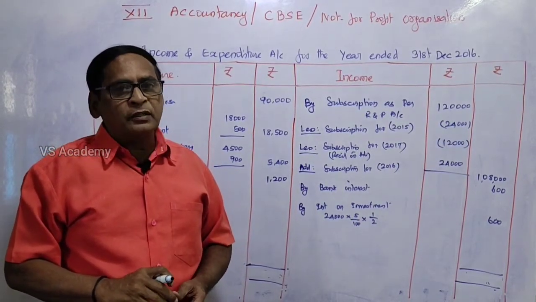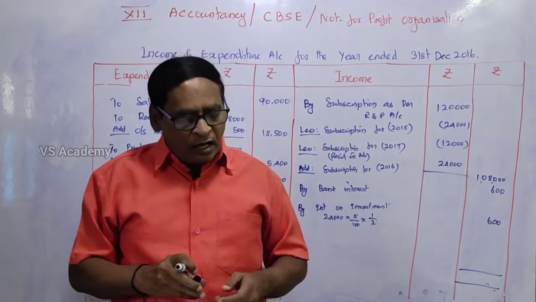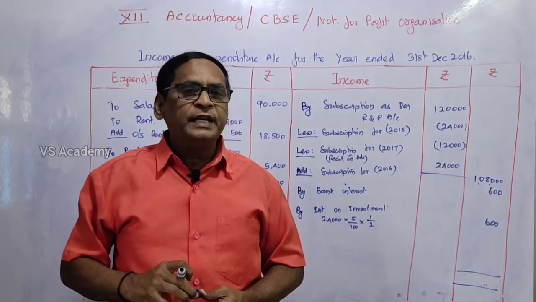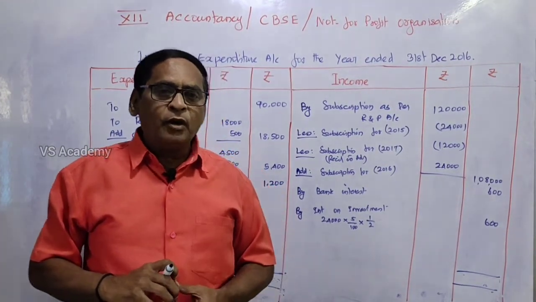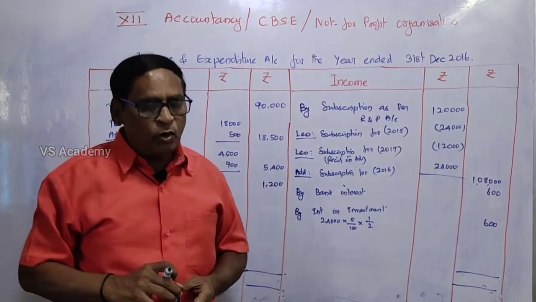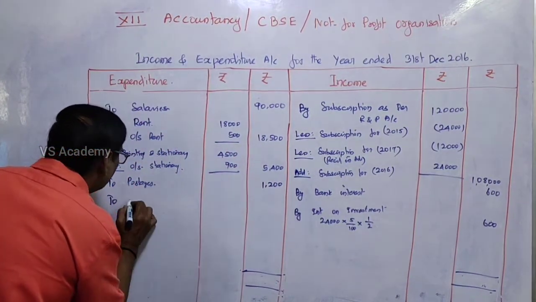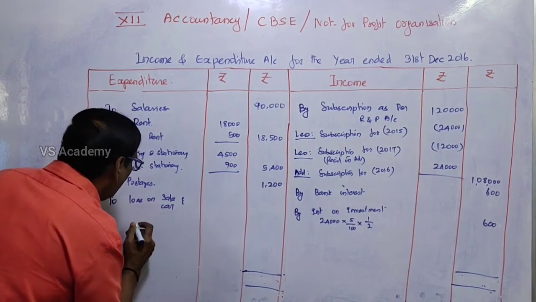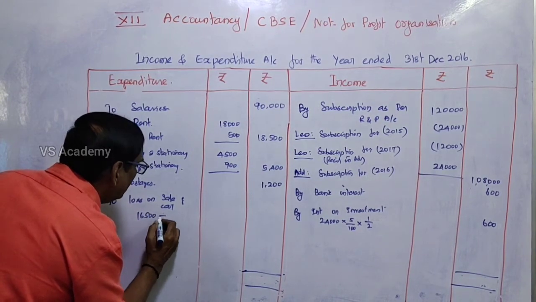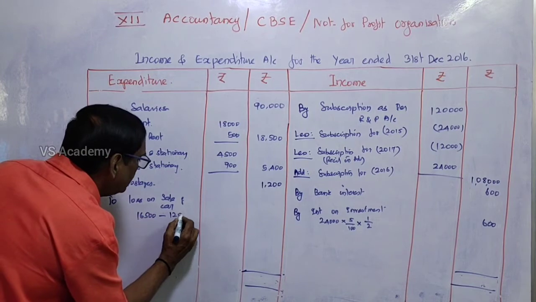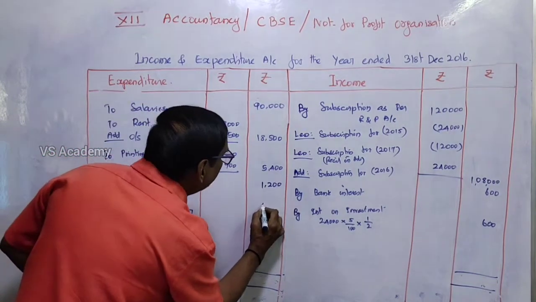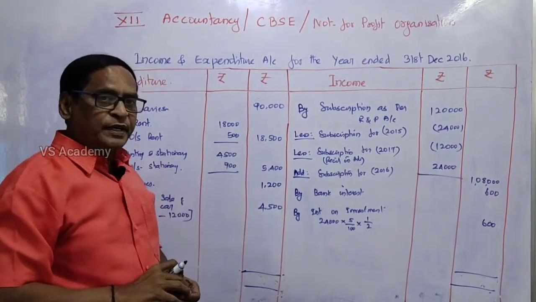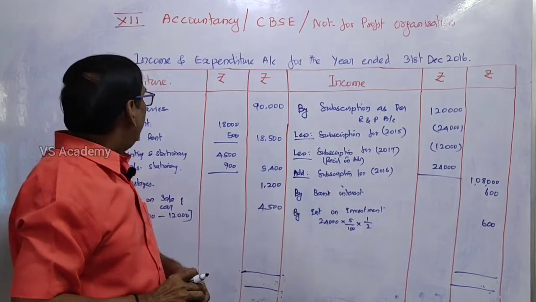And then one more adjustment. The sale of car. The book value of the car is rupees 16,500, but we sold it for only 12,000 rupees. So there is a loss of 4,500 rupees. And normally the loss will be on the debit side of the income and expenditure account. So to loss on sale of car, 16,500 book value, but we sold for only 12,000. So there is a loss of 4,500. That's all. Is any other item missed? Please find it out. There are no other items on both the income side and the expenditure side.